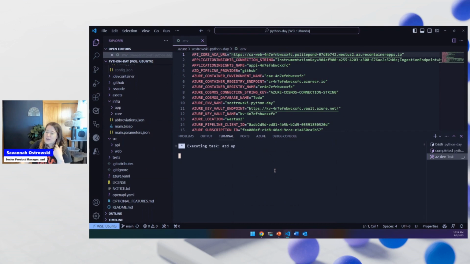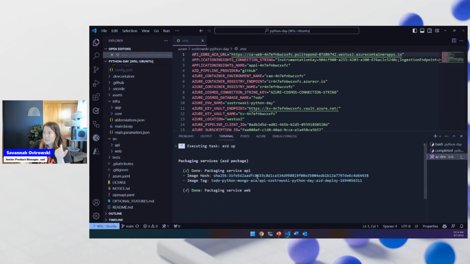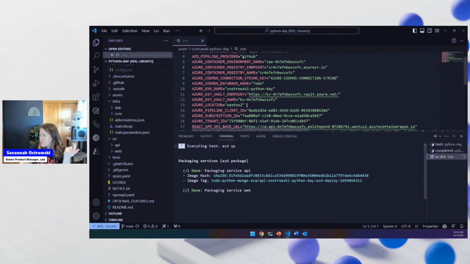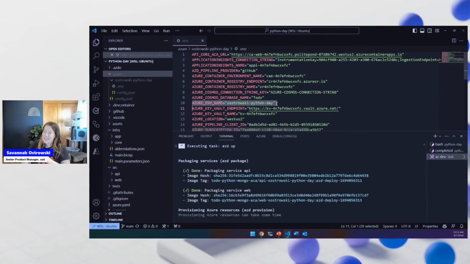When you run this the first time, it gives you some prompts. It asks you for an environment name, which I have in here. Let me find it. Well, the environment name is really this, my Python day, this string. Yeah, here we are. This is not your virtual environment name. I want to really echo this for this audience because I know that environment is sort of an overloaded term. But in this case, environment name is like a string that will be used to differentiate copies of your application on Azure. And so it ends up being part of your resource group name, which is your bucket for all of your resources on Azure.